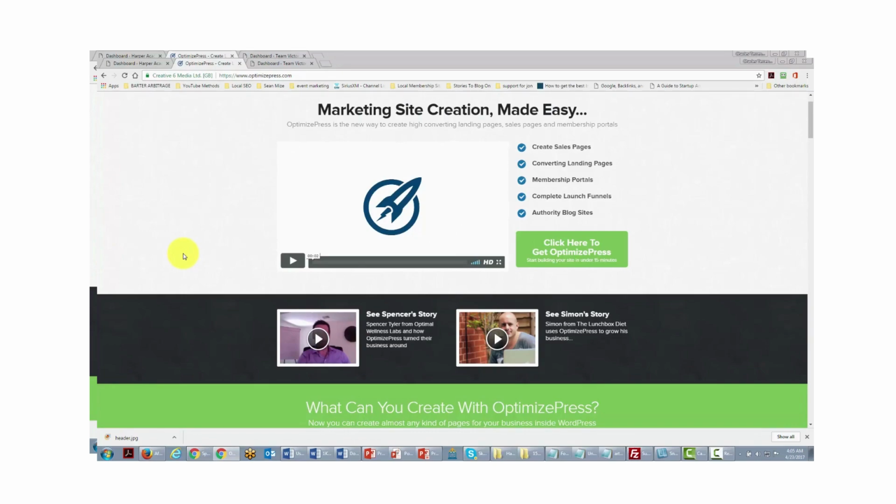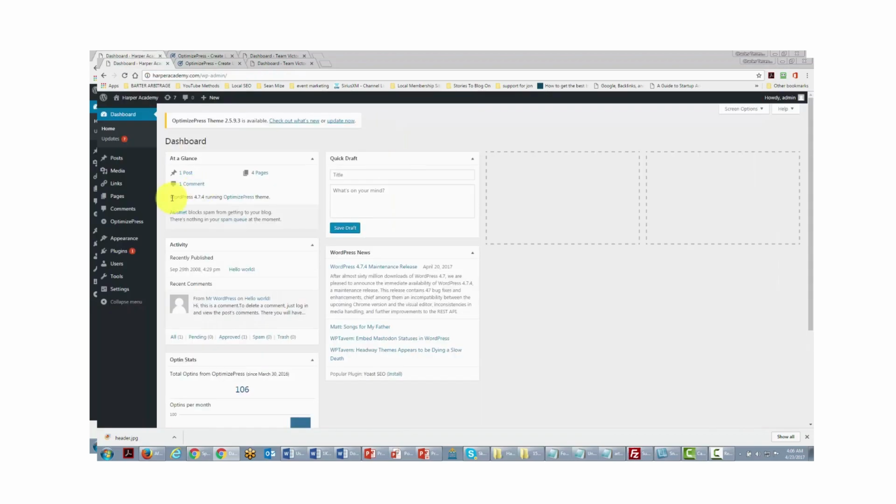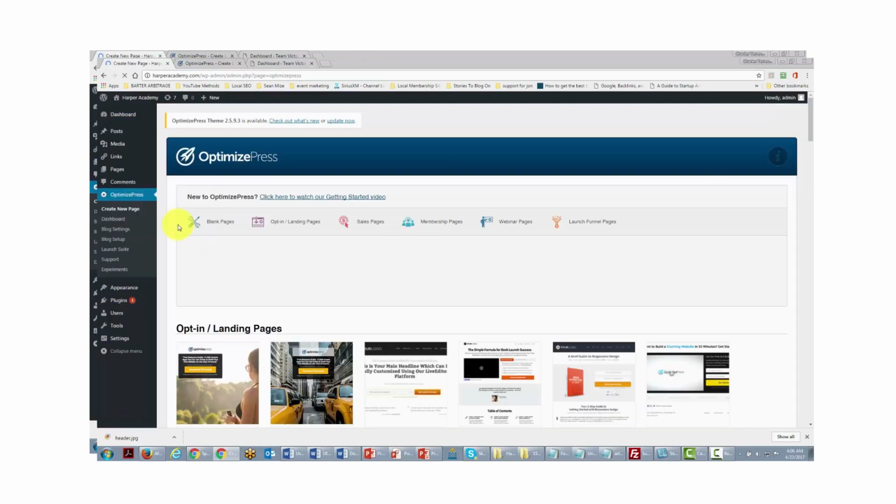While there are many systems that will give you sales pages, Optimized Press is a theme that will allow you to build business pages, whether it's for your front page or for things that you want to sell and offer to your customers. Once Optimized Press is installed inside of your WordPress website, you have a separate Optimized Press dashboard, and you start the process by creating a new page.